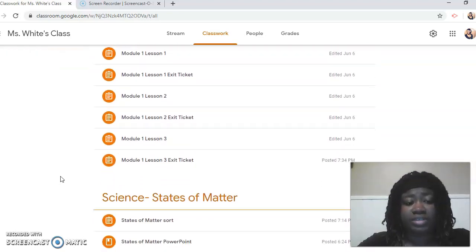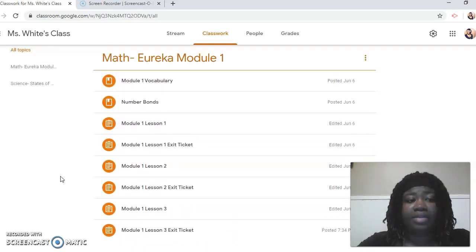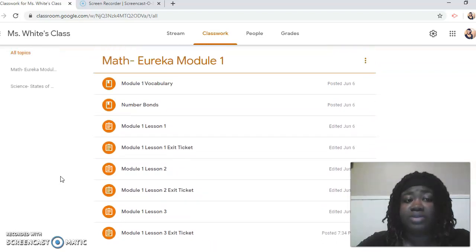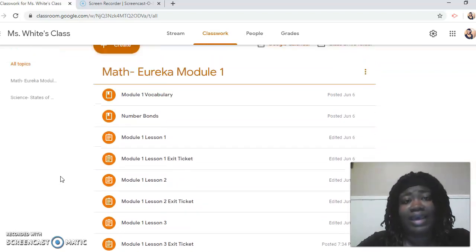Science, I am using States of Matter for this assignment. If you notice, I have the subjects first. I have math, then I have science. The reason for that is to keep everything organized. And I do have second graders, so they know how to spell math, they know how to spell science. So that if they're looking for math materials, they know to go to the math section. They're looking for science, they will go to science. And I will also add in ELA and social studies as I go.